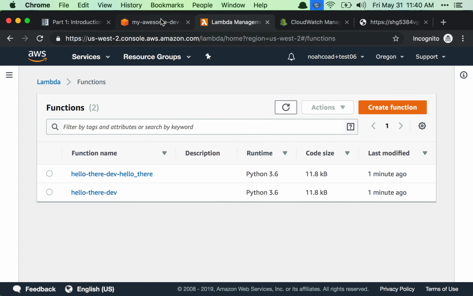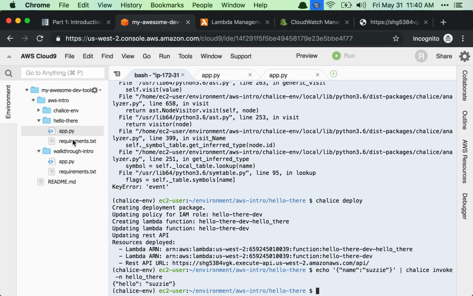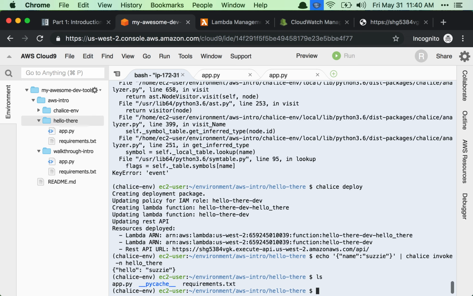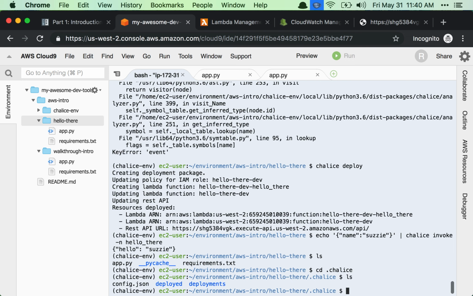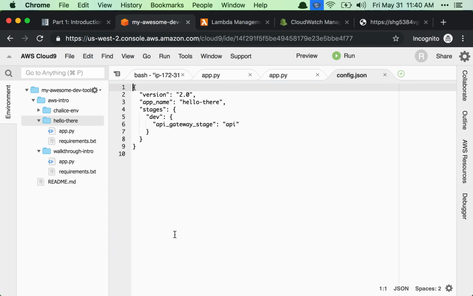There's a lot more amazing things to Chalice. Inside your Chalice project, there is a .chalice folder, and there are files in here such as the configuration for Chalice, so we can edit this. This shows right now that there's a single stage called dev, and you can specify additional environments. You can specify your own policies.